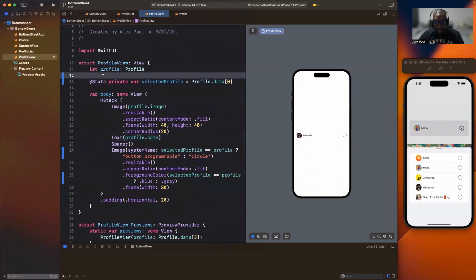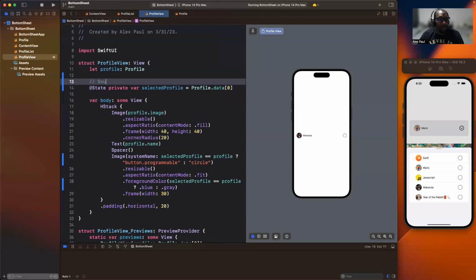Now, this represents the source of truth for this view. So whenever this changes, as we saw here when we hard coded it, it's going to redraw the view. Now, the view in isolation is not enough. That profile view needs to get this selected profile from a parent view.